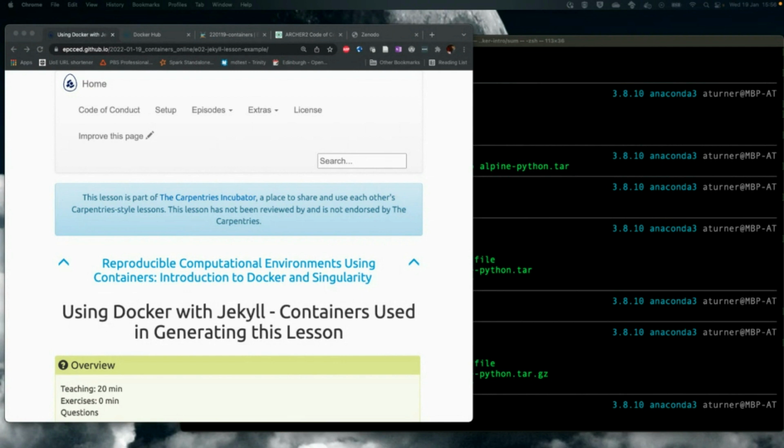If you're interested in testing it, we do have some scope to give it to users as long as they use it on ARCHER2. At the moment, they can't take it onto their own host systems, but we can give you access to it to have a play around on ARCHER2 itself. It'd be a Singularity container on ARCHER2, because obviously it's Singularity, not Docker. But if you're interested in it, please just drop a note into the service desk and mark it for my attention, and we can give you access to that to have a play around with.